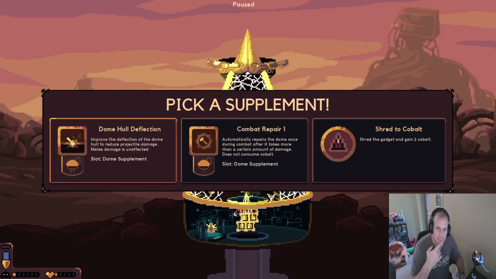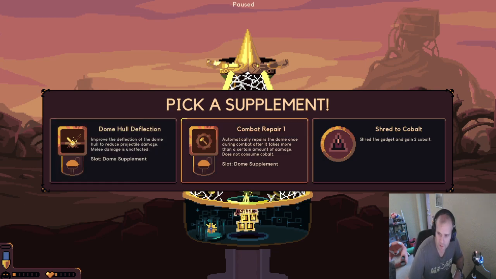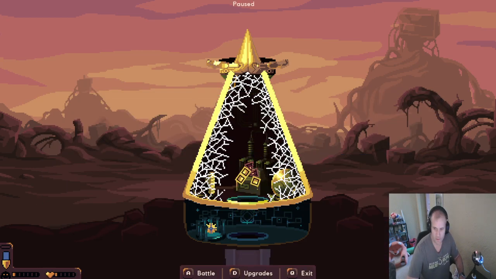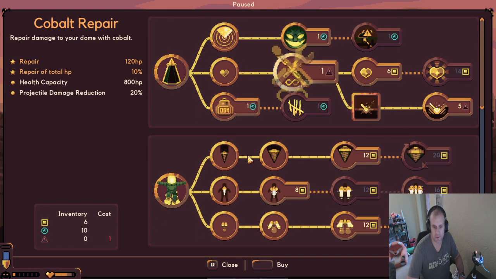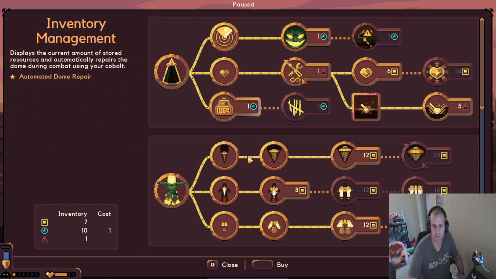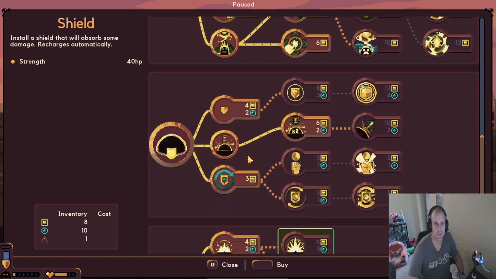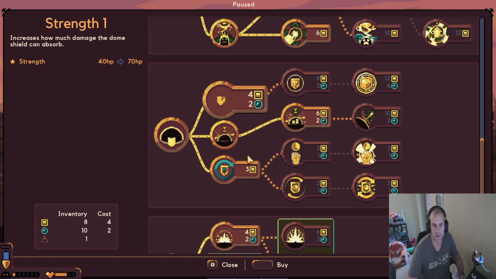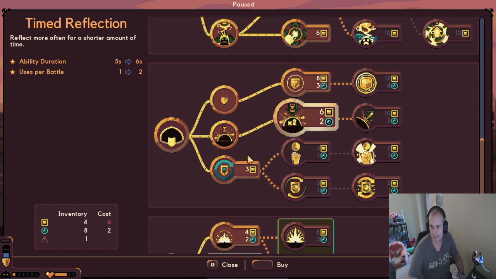Dome hull deflection: improve the deflection of the dome hull to reduce projectile damage. Melee damage is unaffected. Pretty good. Automatic repair: repairs the dome once during combat after it takes more than a certain amount of damage, does not consume cobalt. That's cool too. I haven't seen those before. We'll take the whole reflection one, and we will repair immediately. I got one left. We don't have enough. Let's do the shield upgrade, I guess. We can upgrade our shield a bit. Yeah, that's fine. Definitely gonna need it.